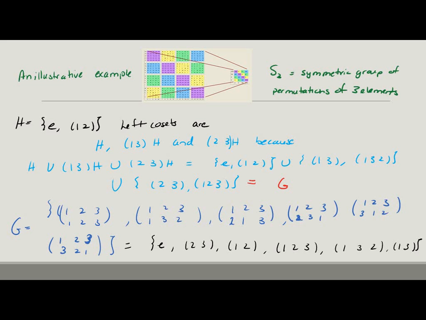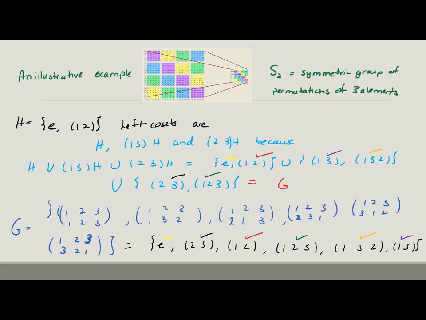So I only did this for one of the examples that I'm doing, but just to give you an idea of how to do it on your own, I would try it for the other example that I'm going to cover, where I don't fill in the details. So if you're not as familiar with permutation groups, try it out. So they're all in there.